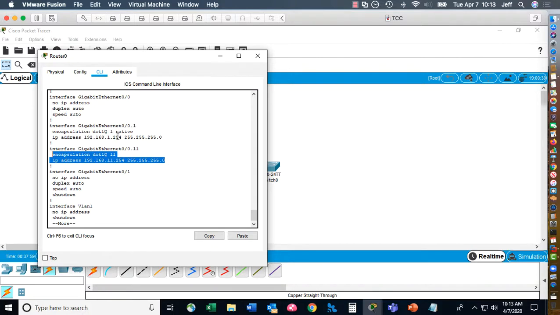So you have to set up each interface, and for whatever reason you have to have at least two interfaces set up with VLANs if you're doing VLANs off a trunk line to get it to work, even if you're only going to use VLAN 11 in our lab.